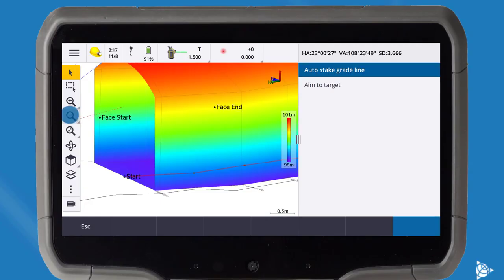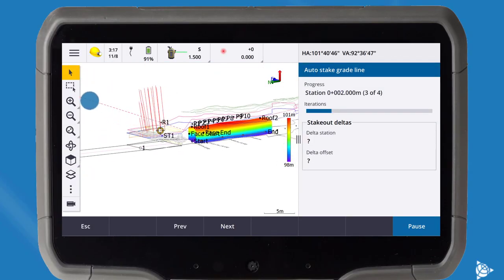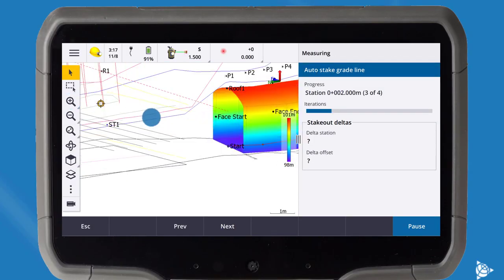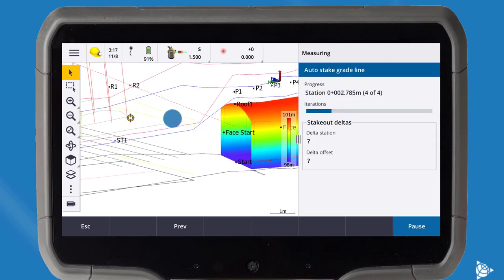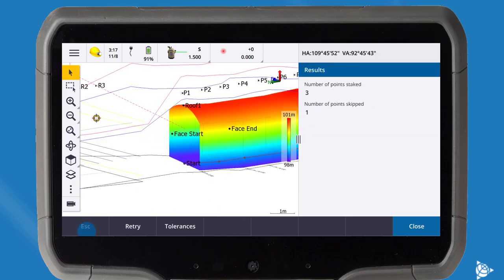Once the function starts, the surveyor will see a green laser appear where they should be marking along the mine wall, otherwise known as the mine face. According to the EDM settings, as well as the distance interval, the line will appear where and as fast as we want it to. Once completed, Access will give you a results summary, and you continue on with your survey.